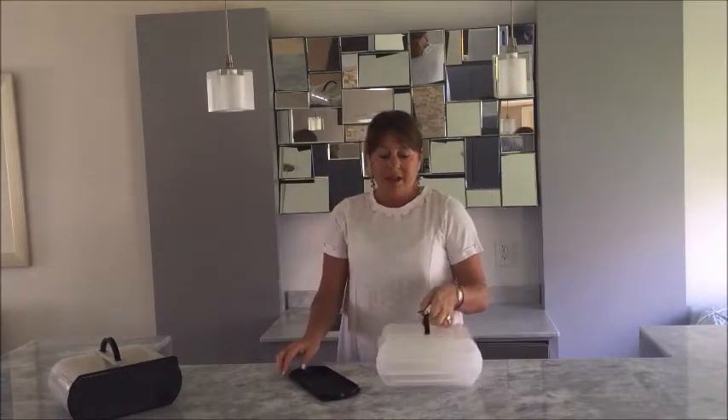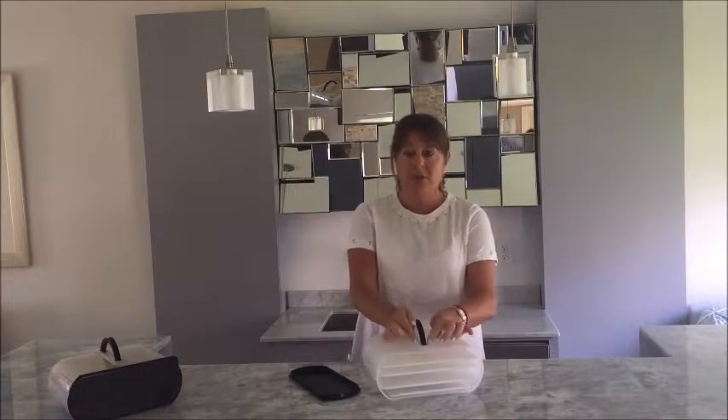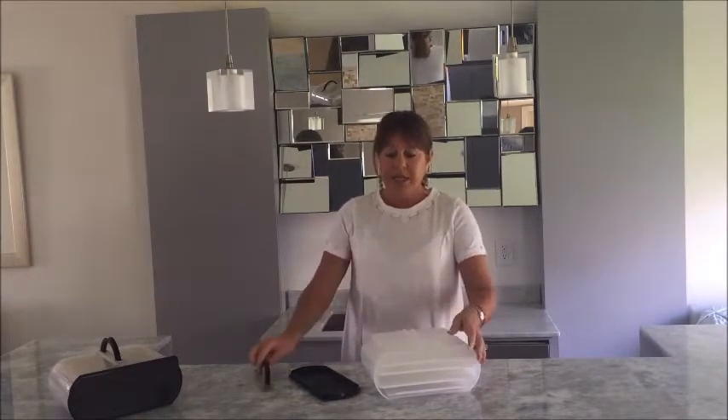Here are your four trays that it comes with, or three, depending. And then also the handle. The handle has a loose way and a tight way — we won't know which way until you put it in. Put it in the tight way and keep inserting the handle until you hear it lock. There's a little locking mechanism. The loose way is sometimes when you wash it in the dishwasher — because of the heat it will expand — so then you want to use that way as well. We gave you two different options.